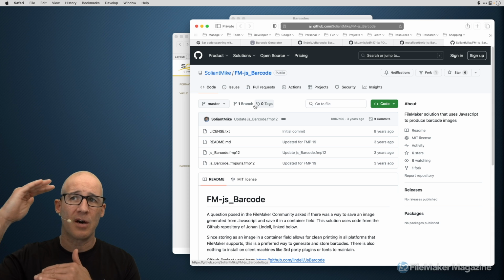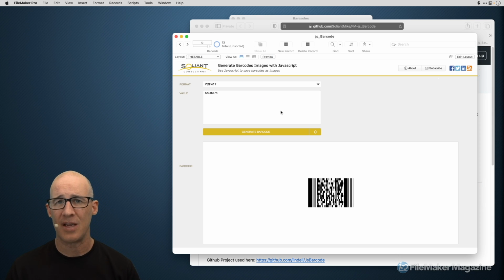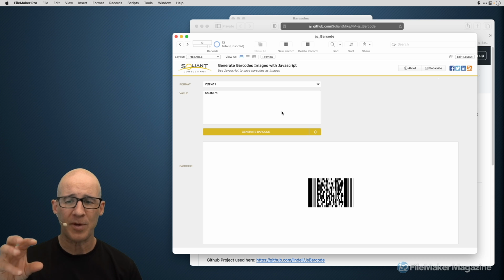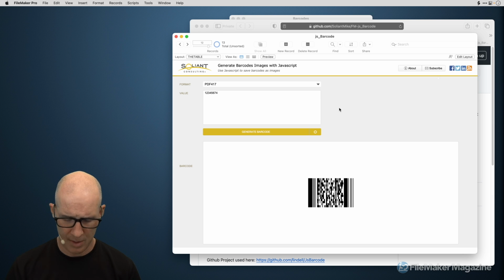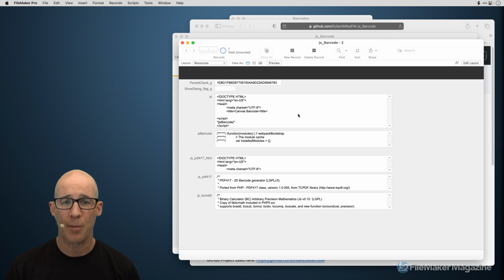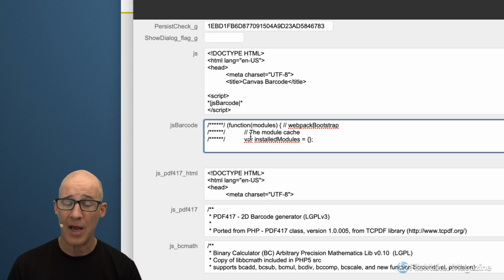Plus, I'm not fond of how the library is implemented in this particular file. It's not the minimized version. It's not optimized. It is just a large blob. It's coming from, I believe it comes from a table. It does. As I open that up, you can see right here. Here is the library that Scilient, or that Mike from Scilient implemented.